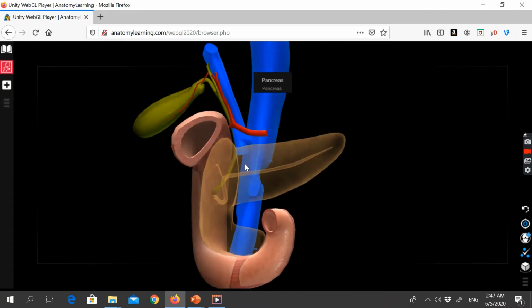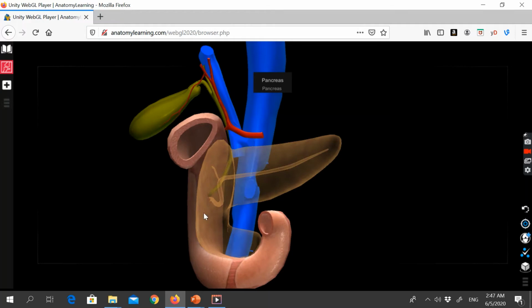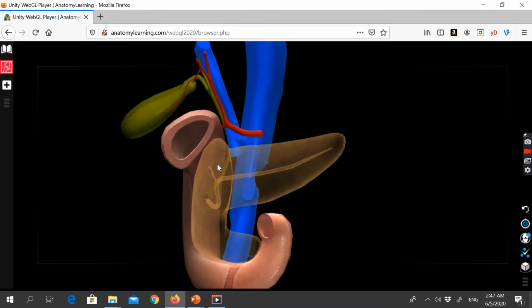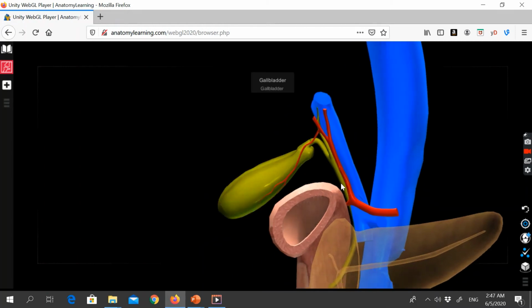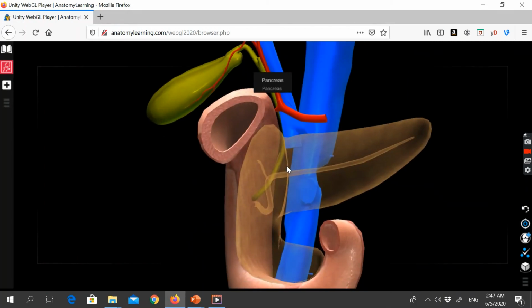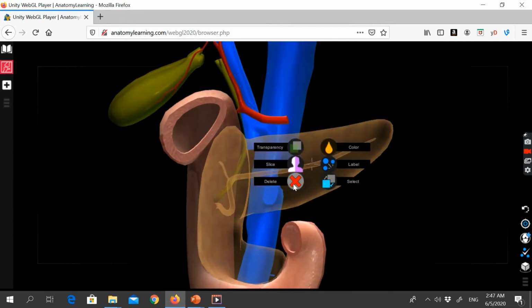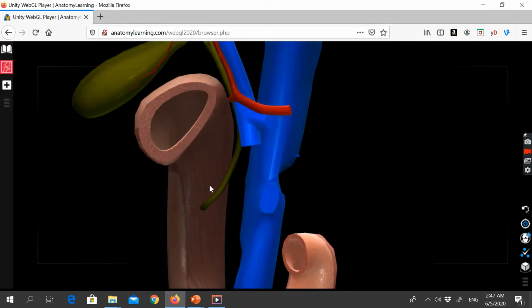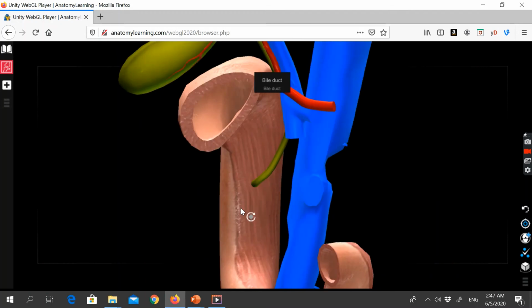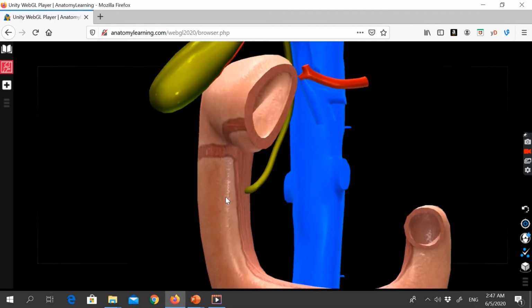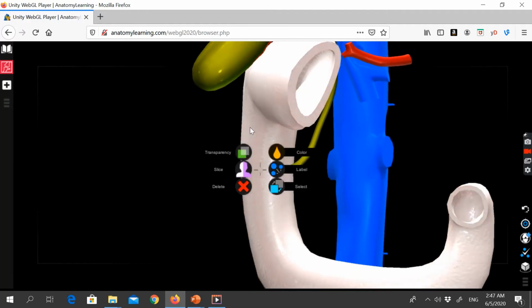Right here, this is the pancreas, but they made it a bit translucent so that you can see that this green bile duct is connected. I'm going to remove that, and then you can see that the bile duct connects to the inside of the duodenum. That's how the bile is released into the duodenum.